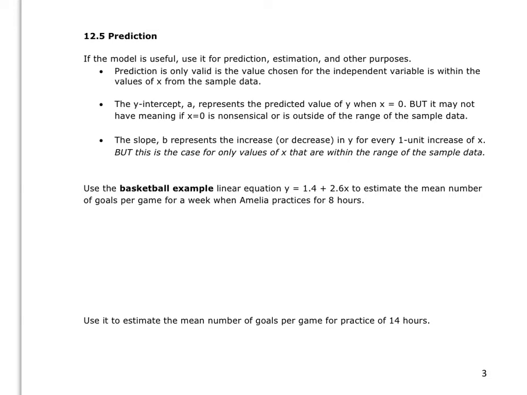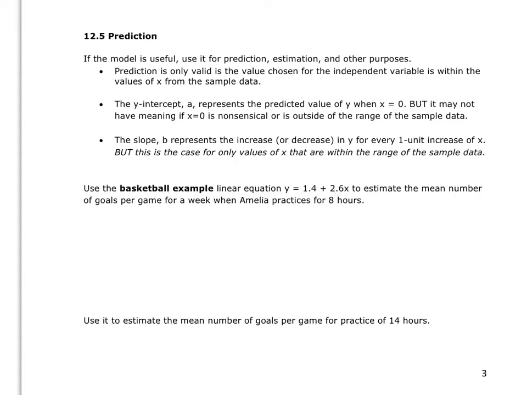For our sparrowhawk example, the values for our independent variable range from, I think it was about 38 up to about 80. So if we're going to use that model to predict percent of new sparrowhawks, we have to only choose values between 38 and 80, because that's what the model was based on, and it's not valid for values outside of that range.